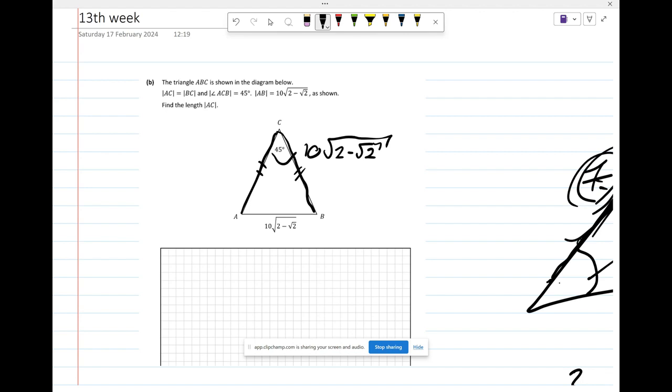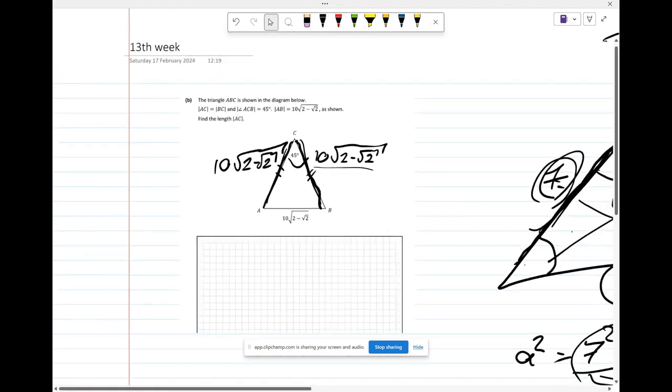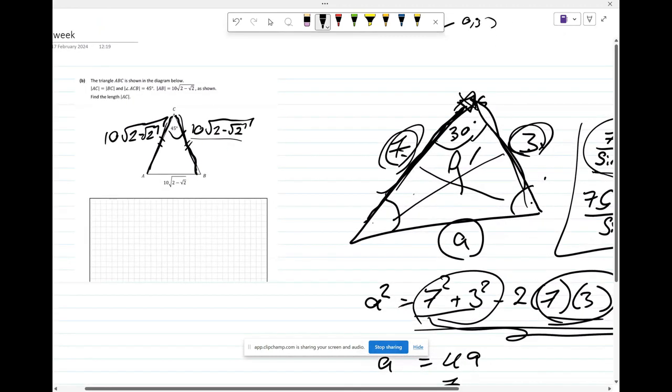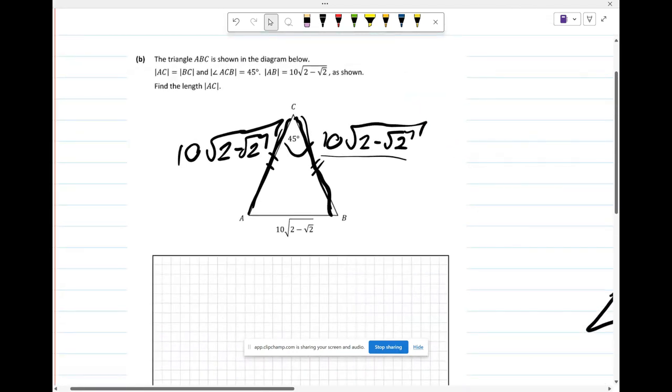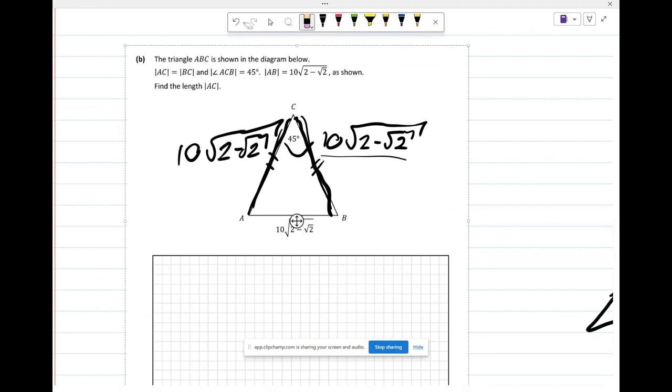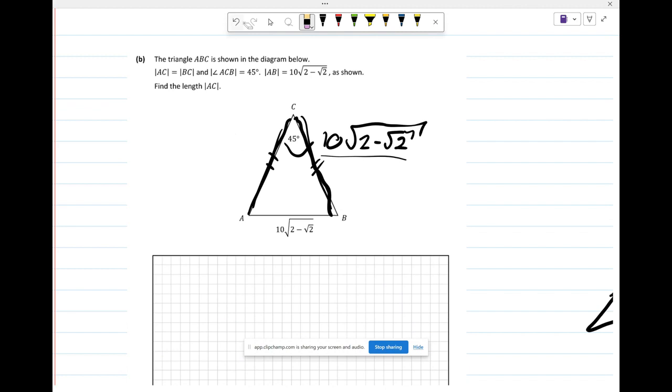So there is actually two ways we can do this. We know this is an isosceles triangle, so that means this side is the same length as this side, so this means this is 10 root 2 minus 2 root 2. And so what does this look like? Well, this looks like what we had before. We had two sides running into the same angle. Oh, no, wait. Sorry, I've gotten that wrong. AC is equal to BC. We're trying to find AC. Sorry. But we know that it's an isosceles triangle.